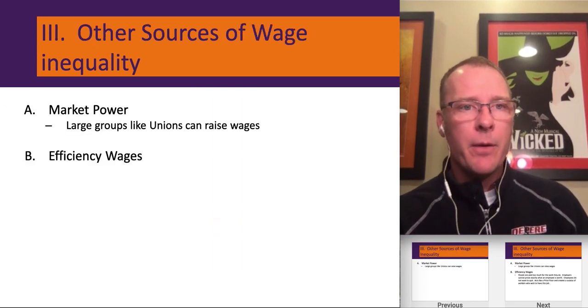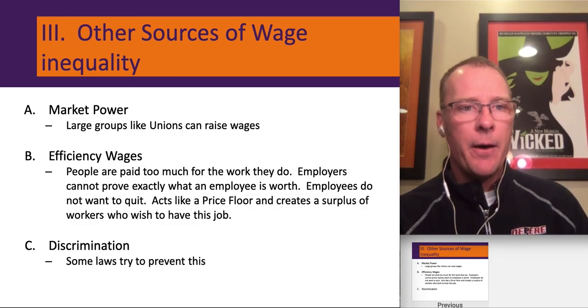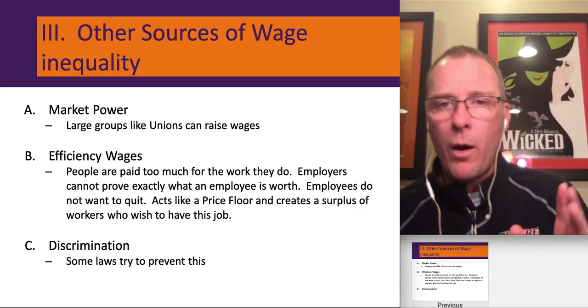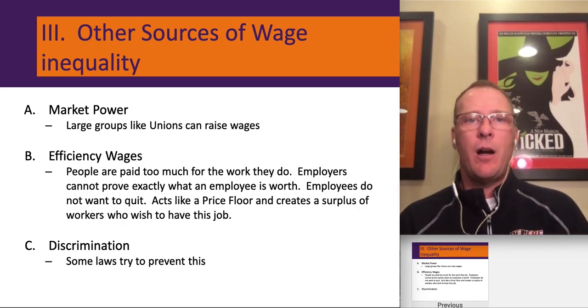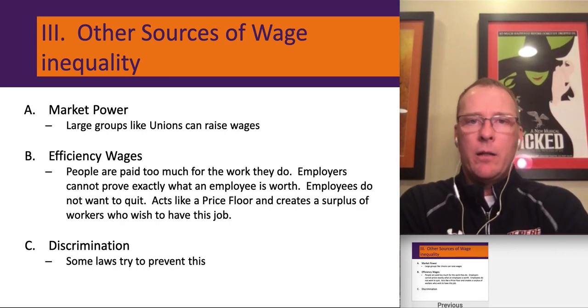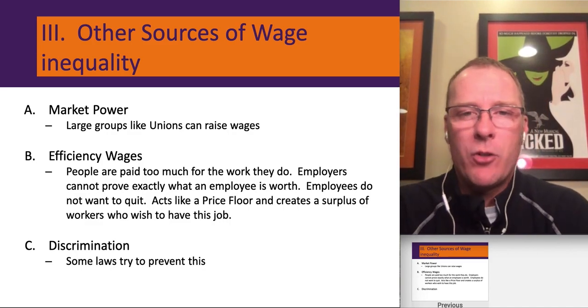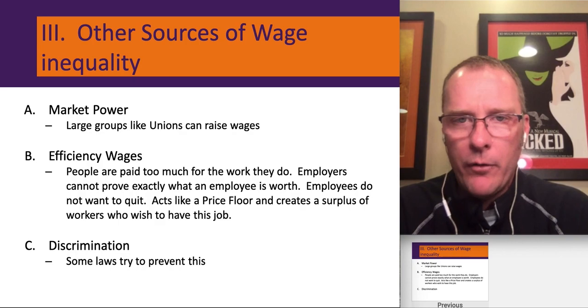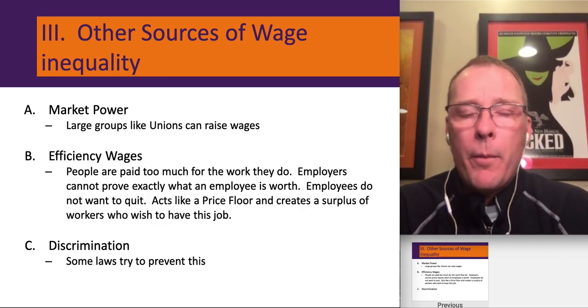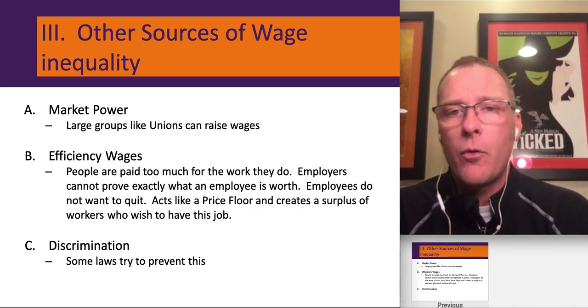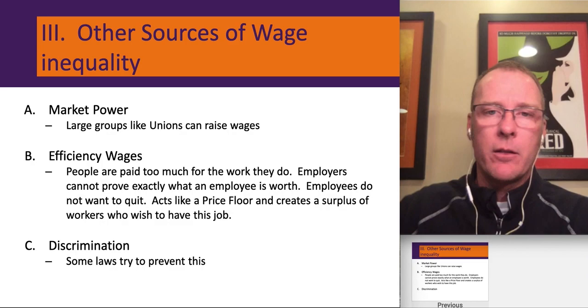Last but not least, sometimes you have things like other income inequality for some reason. Sometimes it's a large group, like a union. Unions sometimes can raise wages for people that maybe don't really deserve it. Like everybody in the union kind of comes along for the ride. Remember, at one point in time, unions were actually beneficial to America. Like they stood up to the Carnegies and the Rockefellers, and everybody was like, yeah, union power.